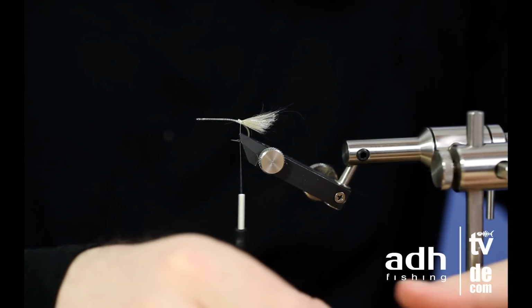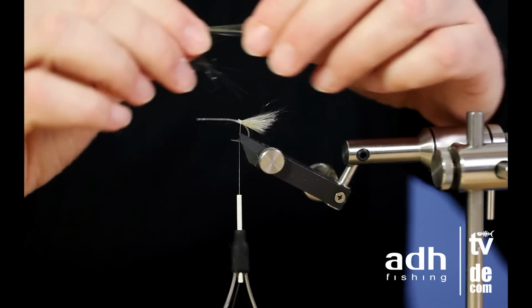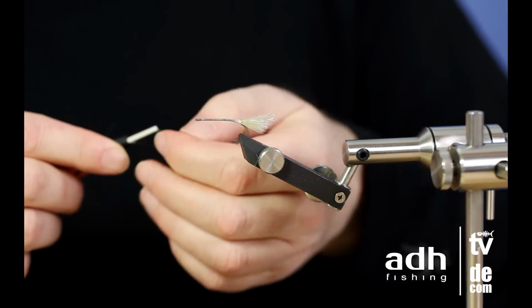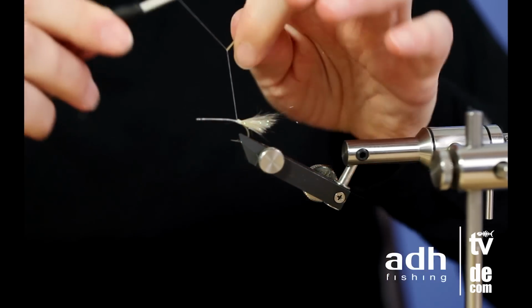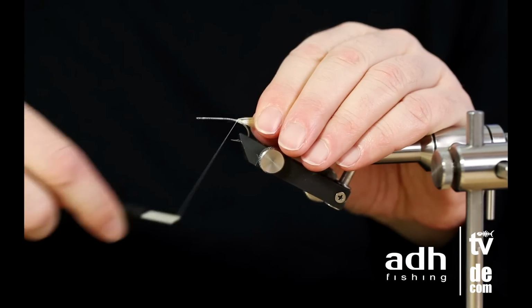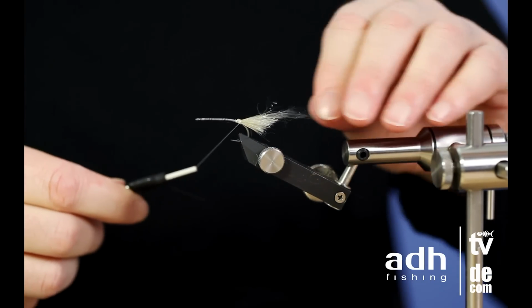And then I'll take a little bit of the light colored dubbing again, just a little bunch. Put around. Oh, didn't succeed. Try again. Which I allow to be a little bit longer, like that.